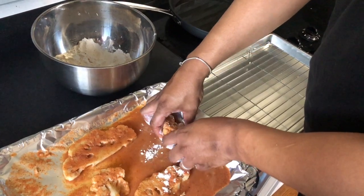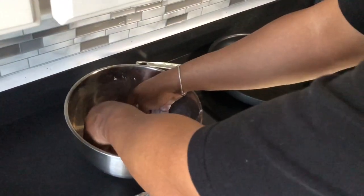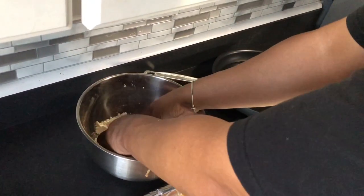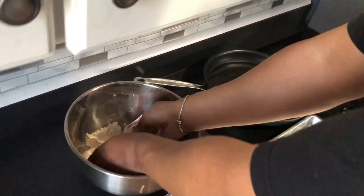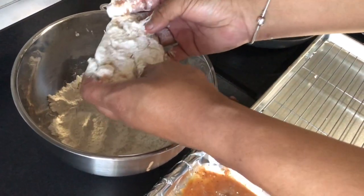This is going to get messy, but be very careful. Make sure your steaks don't break. This one is trying to break on me, but I'm going to put it together with that flour. Make it stay together. Let's stay together.